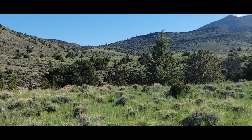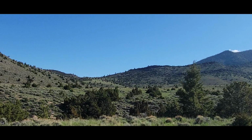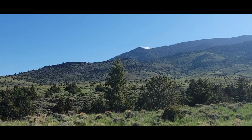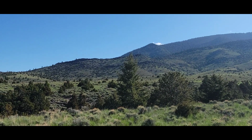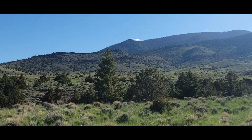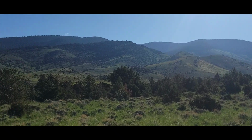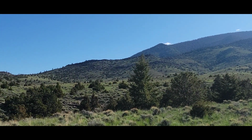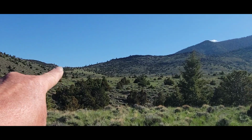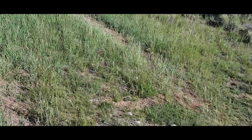So in a little while after we check over there for the Bitterroots, we're gonna drive on up in through there. If you ever watch Mountain Man, there's a cat hunter out of Sheridan, and he goes back up in this area. So we actually went up over in through there, and we saw some really interesting caves, and I got some good close-up shots of those. So after I finish looking for these flax, we'll take you on up over that area right there where I'm pointing, and it's beautiful. But for right now, you're gonna have to bear with me as we look for wildflowers.